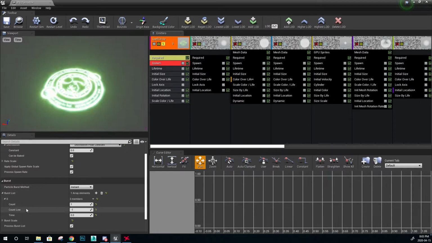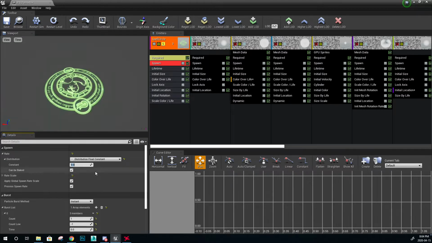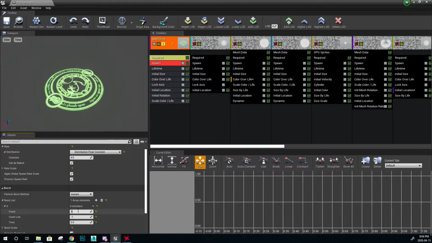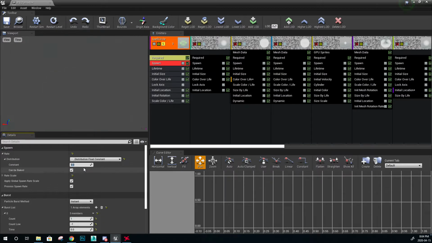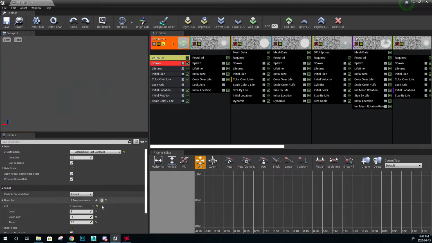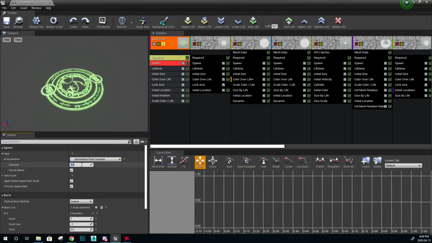I'm giving it a burst spawn. Obviously, I noticed that at least one of you in the sword slash has made the mistake of using rates for all the different particles. But when you want to shoot just one particle at a very precise moment, don't use a spawn rate, because that's a rate per second. Use a burst. If you use a burst at a time of 0, you are guaranteed to have one particle spawn at 0 time.